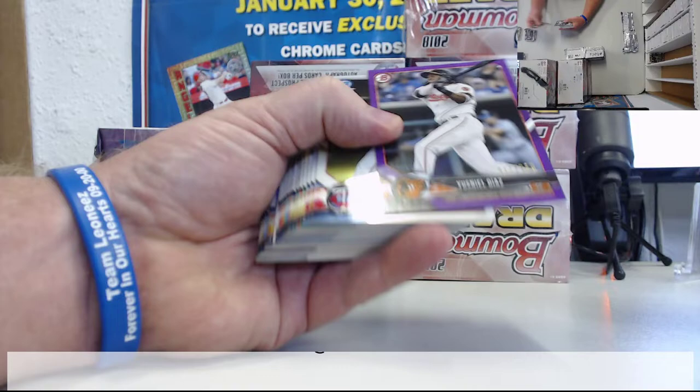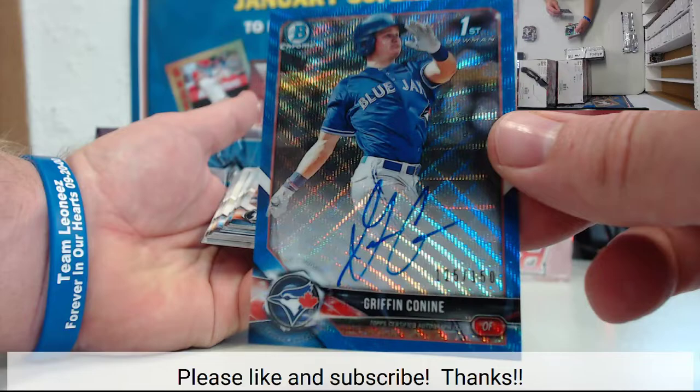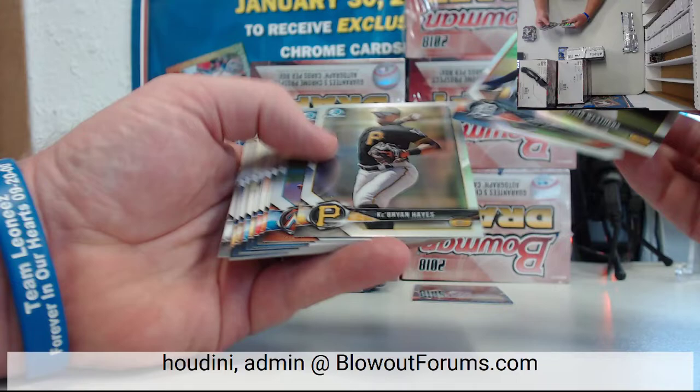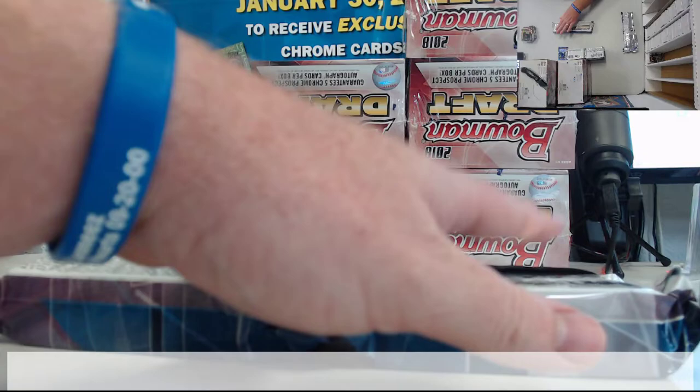Yusniel Diaz. And first pack color, Griffin Conine. Same guy we started with last time, but this one's a color. I'll take it. Casey Mize and Ryan Weathers. Refractors. So took the drama right out of this one, started with a color.